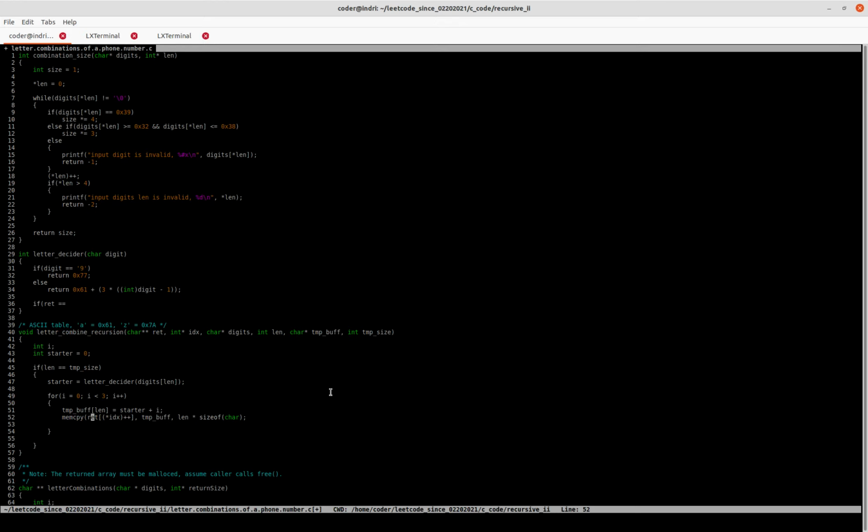I'm thinking, let me make sure that's the right one. So here we go. So I'm missing one. So I'm thinking if I could, I need to clear the return size 1.